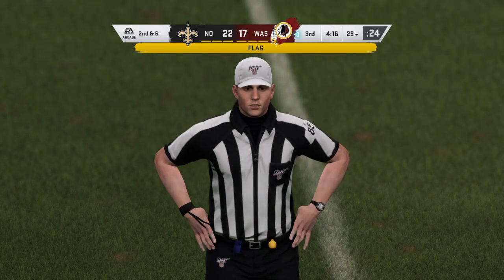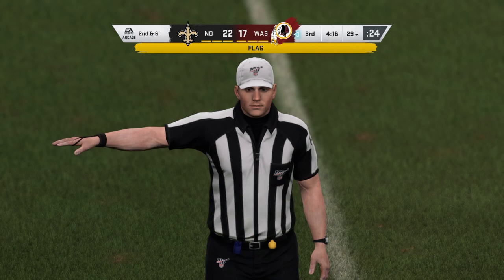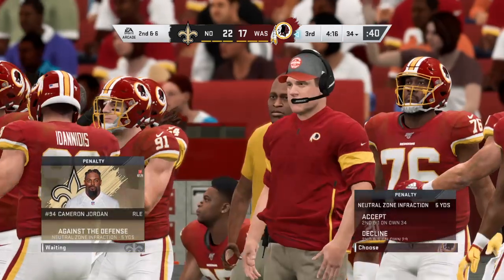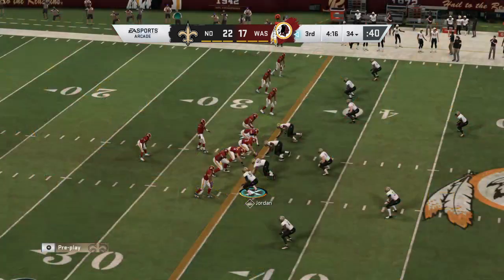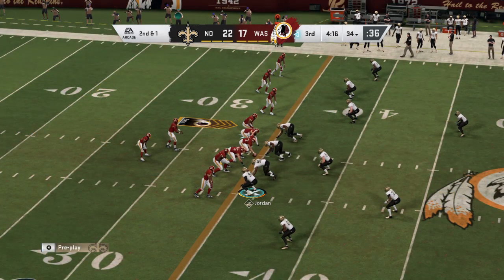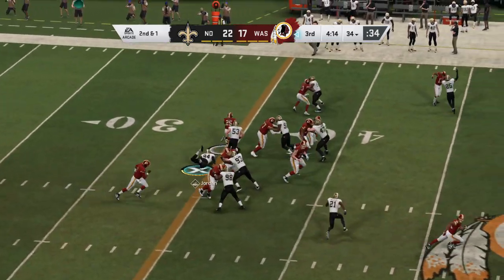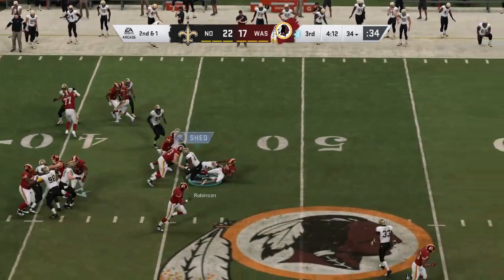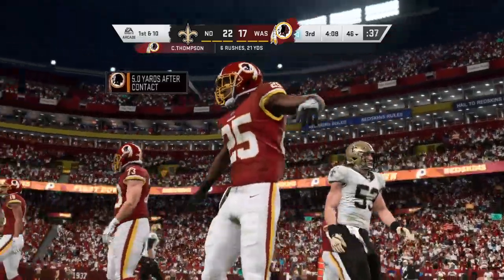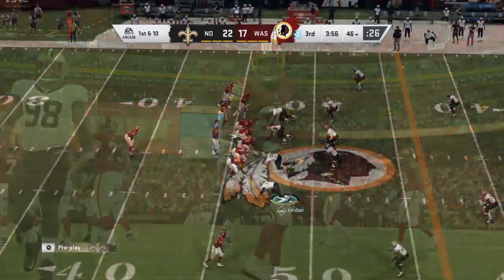Now contact up front as penalty markers come in. Who is this against? A free 5 yards as the defense jumps. I know it's an anticipation game for them, but it's also a reaction game, and they reacted poorly on that one. On second down now. It's Thompson, and he slips up past the 45 before being tackled. 12 yards is the pickup, and it's good for a Washington first down.